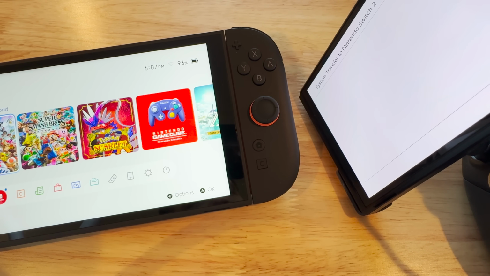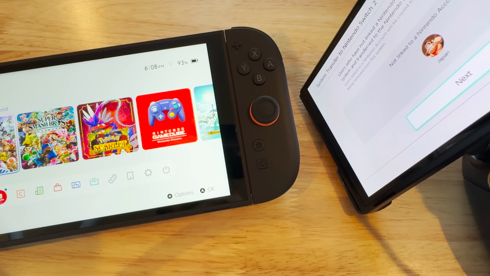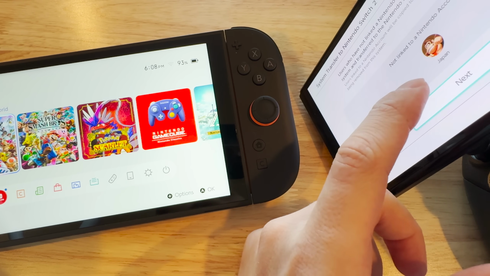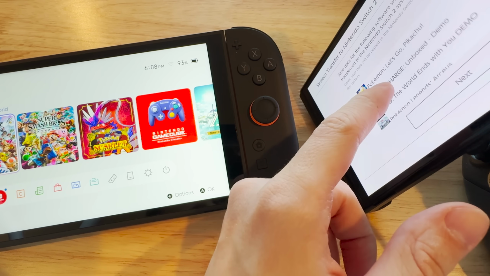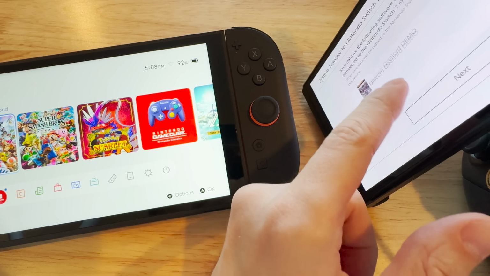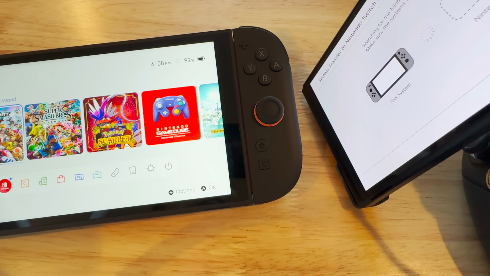We can continue with the system transfer here and see if it's going to progress. But it's not going to. It's going to tell you users who have not linked to a Nintendo account will be removed from the system. All right, that's fine. When it goes to find it out, it says save data will be removed from the system and transferred, telling you all the save data that's going to be transferred over. It's really nice because it does move just about your whole Switch existence. It's going to search for the Switch 2, and it's going to think that there's a new Switch 2 that's on. And there is a new Switch 2. There's this guy right here, but it cannot work.